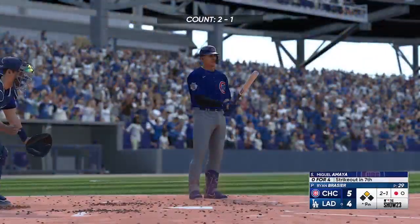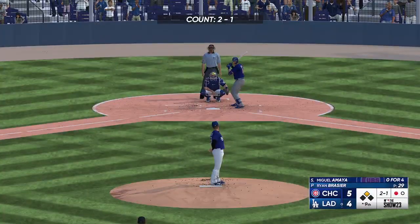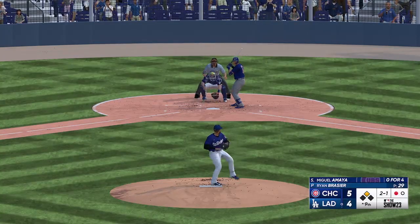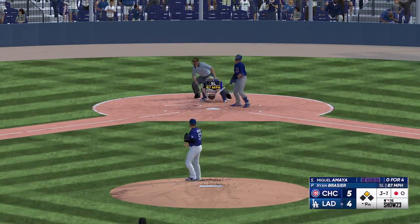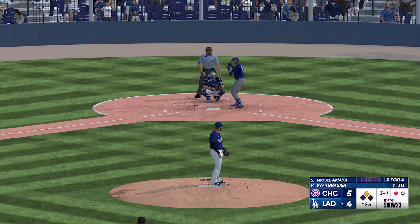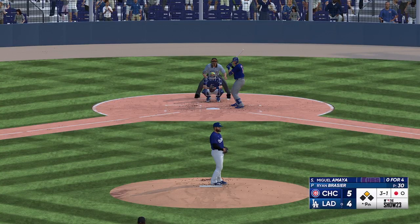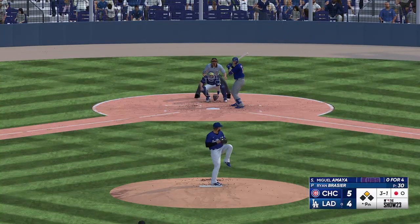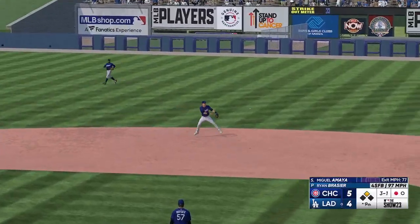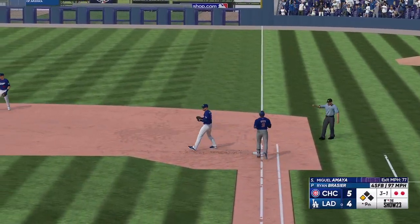Third time he struck out in this one, and definitely an individual performance you want to flush. He just hasn't looked very comfortable up there. Just one of those days. But when you're still winning the ball game, at least you can focus on doing your part to maintain that lead and getting that W. And a pitch. Bounce to the right side. Throws to first. Yeah. And there's two away.